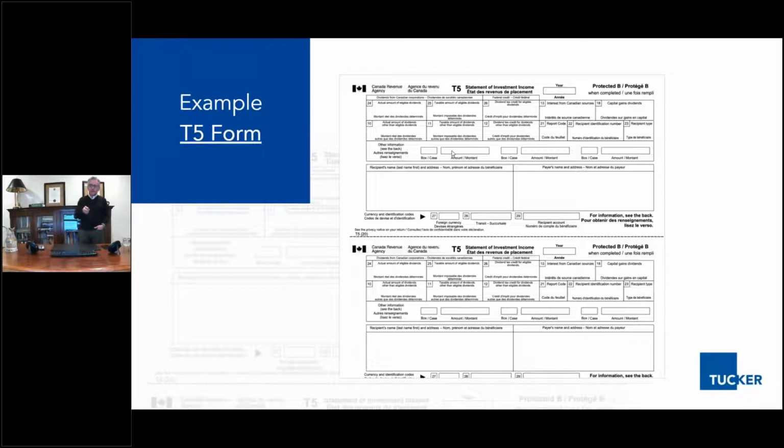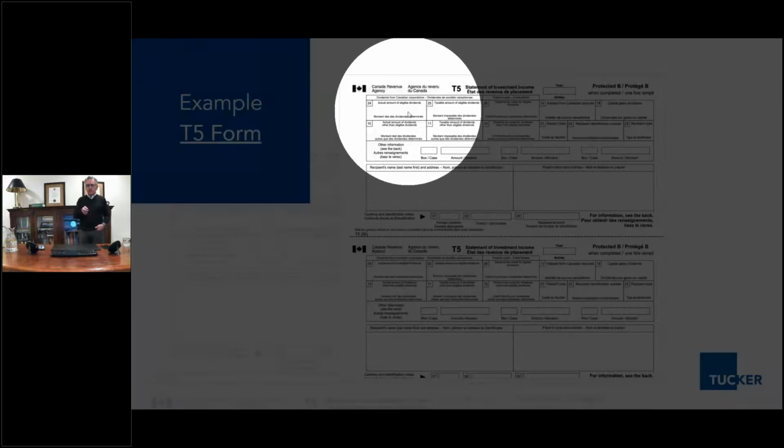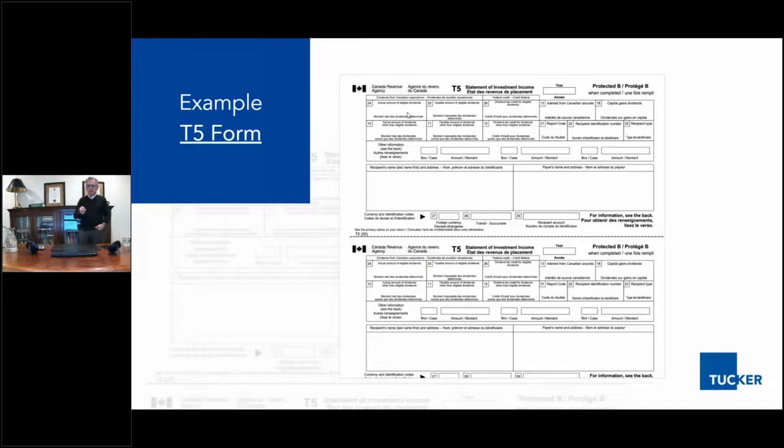It can be several pages long, but if you look on the detailed listing, it will talk about the amount of actual dividends, and it will give you a printout of all of the dividends that are listed. Oftentimes, if you have an investment account, there'll be multiple dividends issued from multiple sources during the year. So that backup document in support of this is also needed. Please upload that.